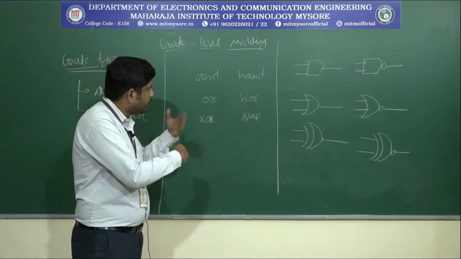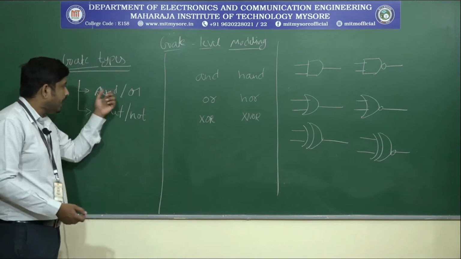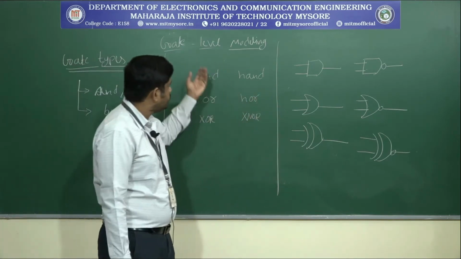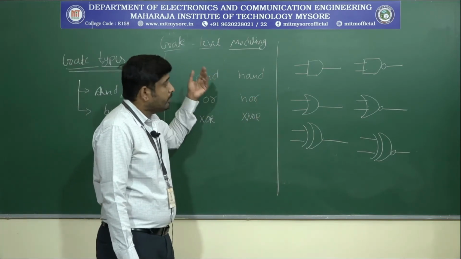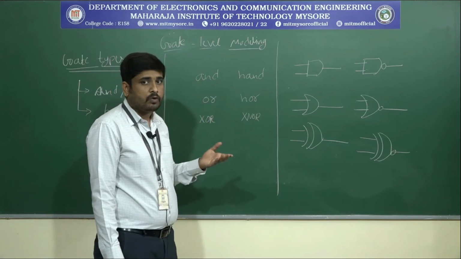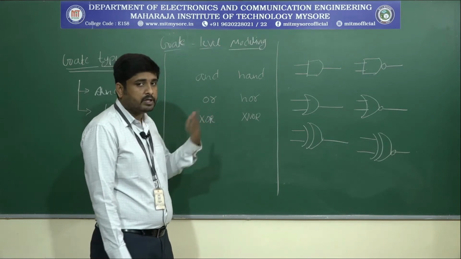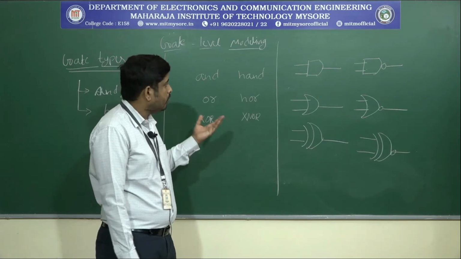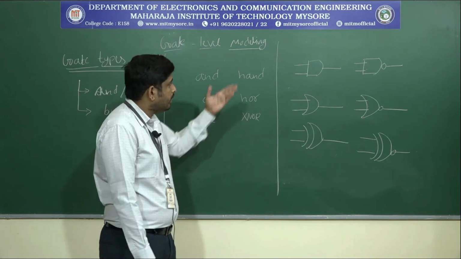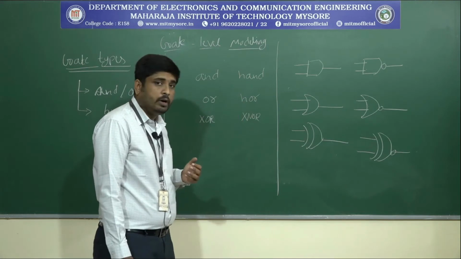But usually, with respect to gate level modeling in Verilog, the primitives are classified into AND, OR, buffer, NOT. These are the symbols that belong to gate level modeling. Here we have to represent the inputs and outputs. Usually there is only one output for these basic gates and many inputs, depending on the design circuit, but only one output, which we call a scalar output. Then there are multiple scalar inputs available with respect to primitive gates.